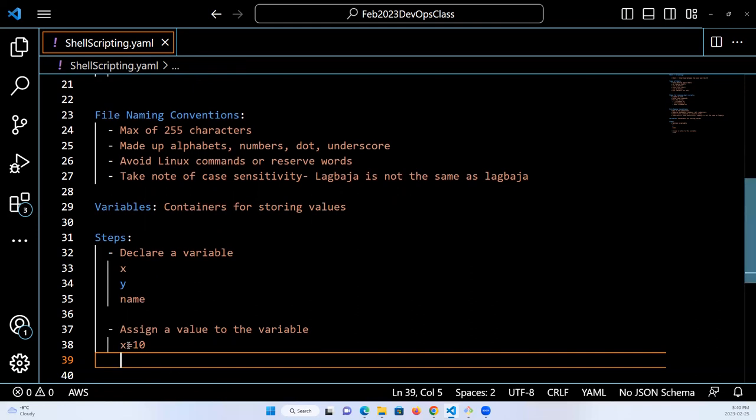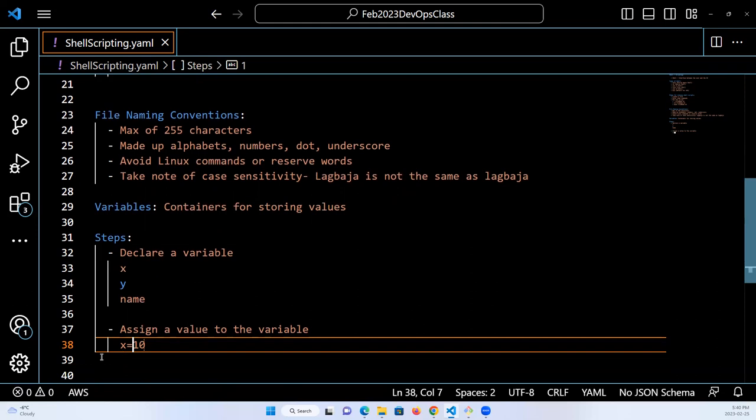If you look at this, you notice something: there's no space between the variable, the assignment operator, and the value. You can see, we didn't write it with spaces. So in shell scripting, there must be no space, otherwise we'll have issues. These are just some key components that we need to understand as it relates to shell. With other programming languages, maybe Python, you can use it with space and without space. But with shell, you must not put any space in between, as you can see in x equals 10.